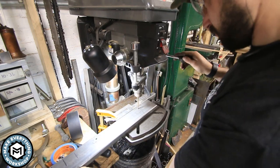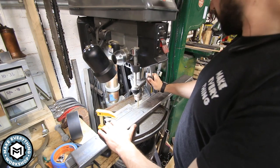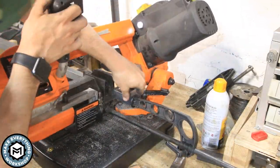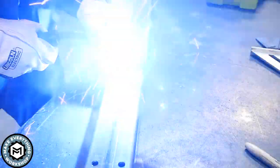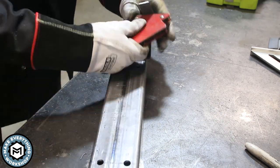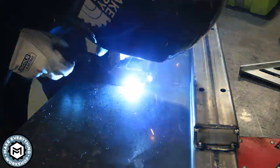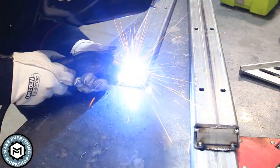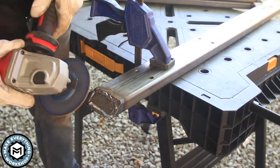Before welding, I take the stretchers to the drill press where I set up a little temporary fence and drill eight holes for three-eighths-inch stainless steel bolts to bolt the legs to the table. I also need to cap the ends of those one-by-three tubes with some eighth-inch pieces of plate, using a little magnet to hold them in place while I tack and weld them. Little details like this make a big difference — when someone reaches their hand under the table, you want them to feel a nice smooth chamfered edge, not something sharp.